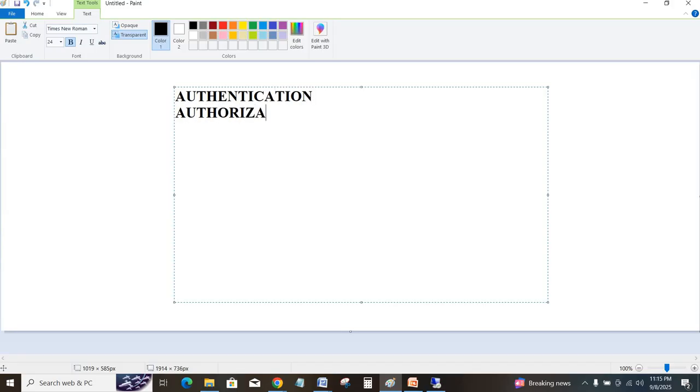You remember every time, this is a very important word. Every day you are hearing this word, authorization, not authentication but authorization. I told you, authentication in the sense you put in a username and password, and the system authenticates whether you are the right person or not. For example, I know the username of your Facebook, but I don't know the password of your Facebook.